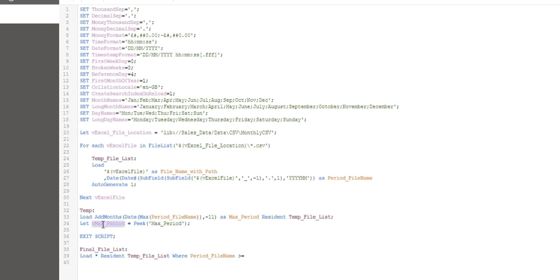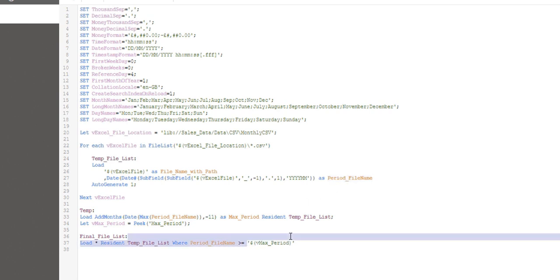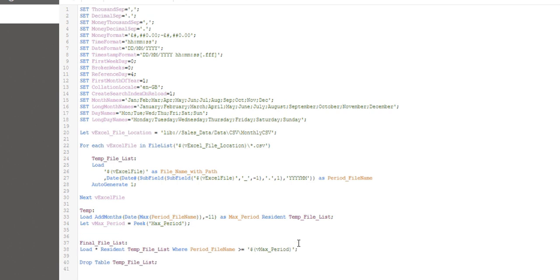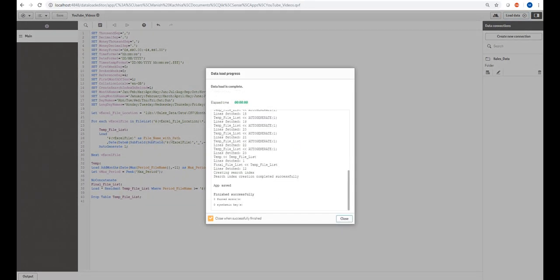So now I can call here that I want to load fields where my period file name is greater than 1st of December 2017, and I will drop my first table which I don't want now, and to avoid the auto concatenation I will use no concatenate here.